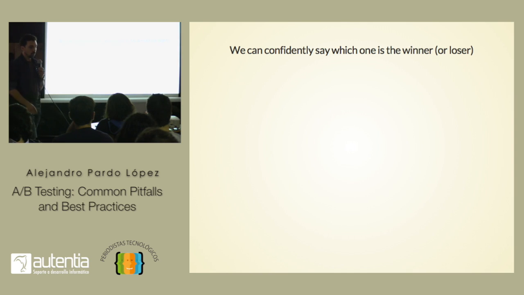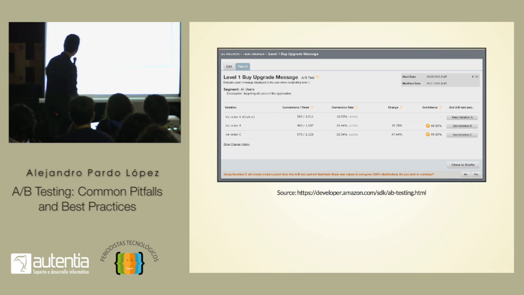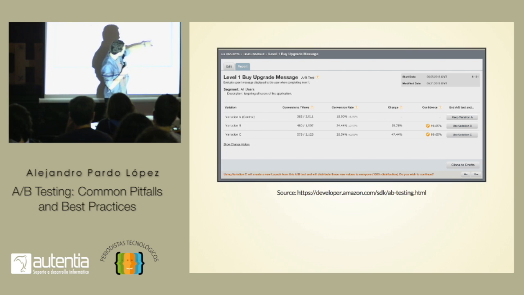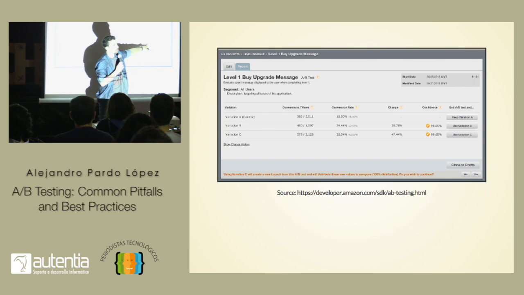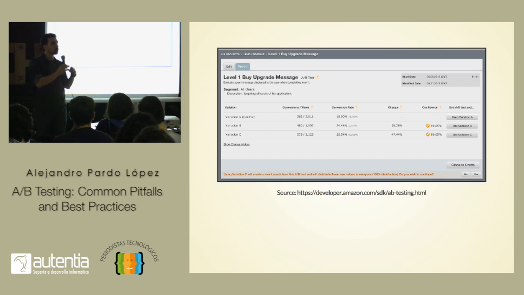What happens a lot of times is that you get, this is an example from the Amazon A/B testing SDK, and here you can see the confidence of the results of this test. So with a 98.85% confidence, I can tell you this variant, variation B, has a higher conversion rate than the control group or base group. And this is really important. Sometimes you can get 70%, that's not enough. 80%, you might want to go with it, but you're not sure. The higher the confidence, the more you know for sure that when you make this feature available for all your users, you're definitely having more conversion.